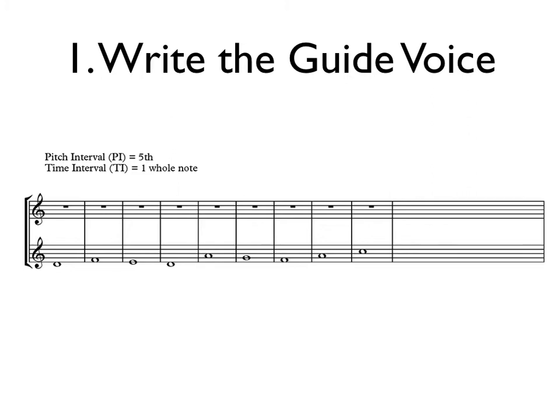So let's analyze this a little bit just to see what's going on. Since we talked about motivic repetition and motivic variation in the last couple of weeks, I thought I would incorporate a motive into my own work here. So we can see the motive right here: re, fa, mi, re.